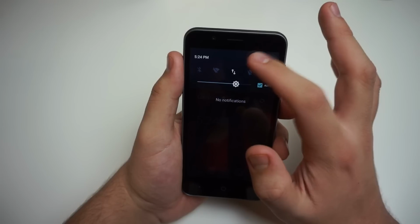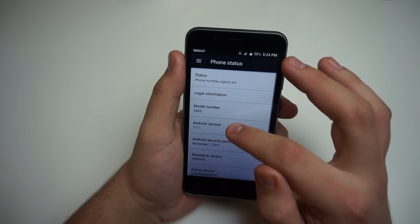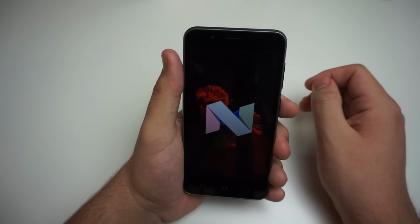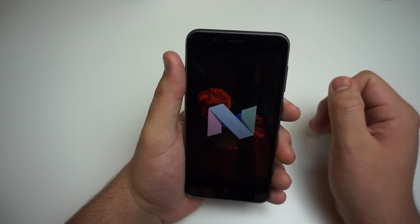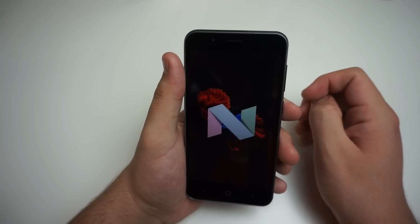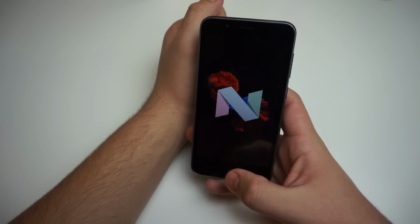Now, going into settings, we're going to take a look at the software. I believe we do have Android 7.1.1. Yep, we have Android 7.1.1 Nougat. We do not have Oreo on this, but whatever, this came out a little bit earlier than December, so I'm pretty pleased with Android Nougat. I really don't care if it's Oreo or not, but there's that.